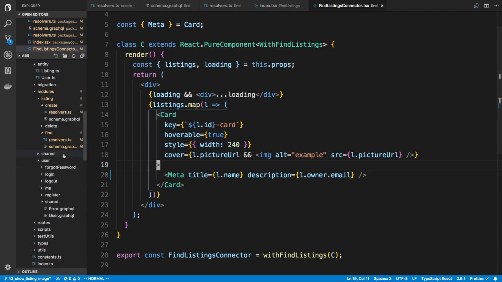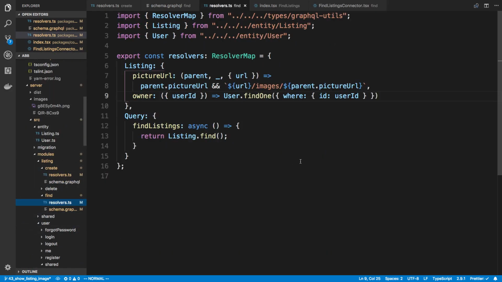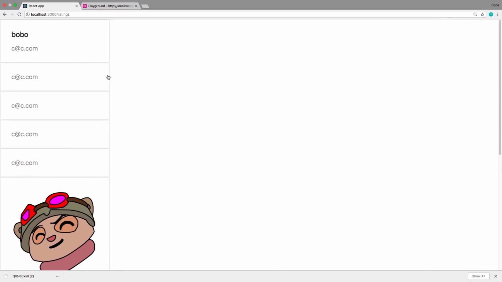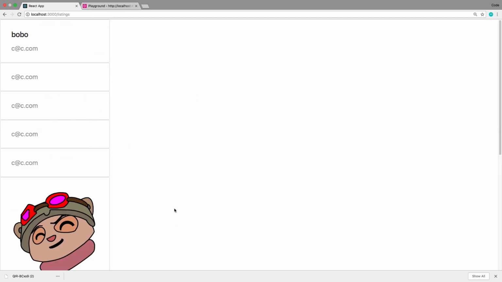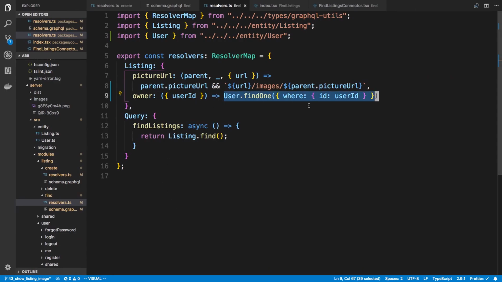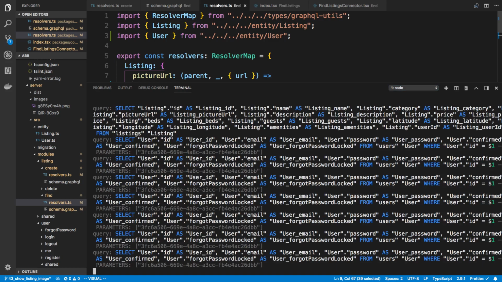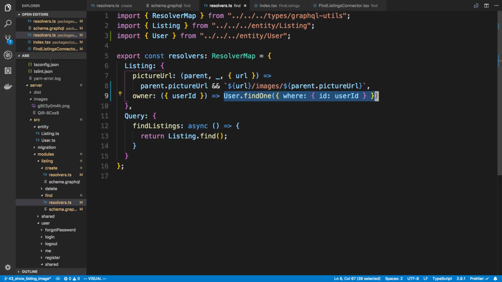Now, there's a downside to the way we currently did it, and I want to discuss real quickly. What happens is we make a SQL request every single time we create a listing. So I fetch the user here, here, here, here. So I make 1, 2, 3, 4, 5, 6, 7. So I make 7 SQL requests. 7 times I call user.findOne. So if I come over here, we can actually see this. Here's the log for it. So you can see all these select statements right here. All of them are fetching the user. And the funny thing is, we're fetching the exact same user. So I run the same SQL statement 7 times because it's the same user. So this is incredibly inefficient.